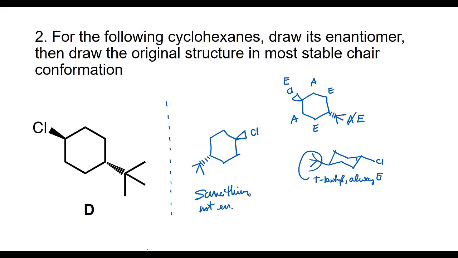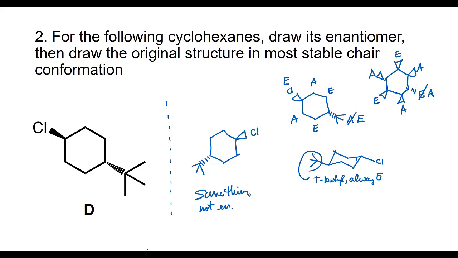So if I had a ring where everything was facing the same direction, I could go E, A, E, A, E, A. If I have something facing a different direction, I'm going to cross it out and switch the lettering. So you just blindly did EA around the ring? Yes, but I draw the chair and I want to make sure it's the most stable conformation, right?